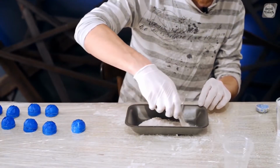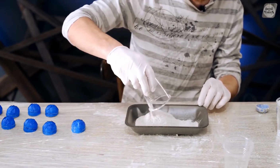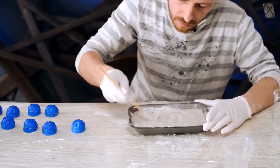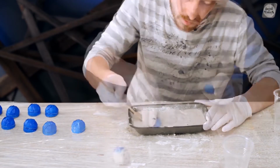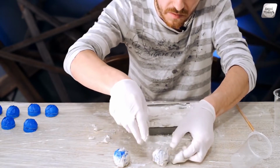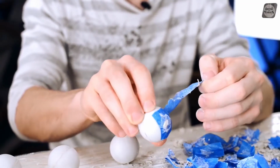After I split 12 balls with a childish angle grinder, we need to stuff them with gypsum mixture, so that they gain decent weight and can proudly be called pendulums. Our pendulums are ready, and it's time to assemble the construction on which we'll hang them.